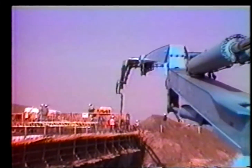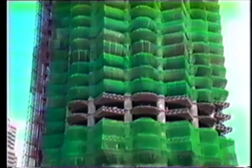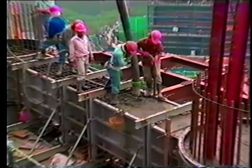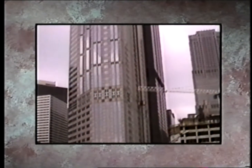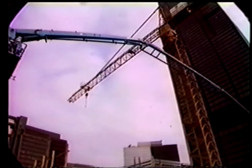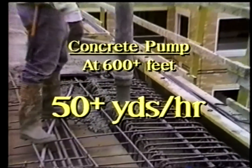The economy is magnified by the precision placement of a concrete pump that reduces spreading time and labor. Even at stratospheric heights, the concrete pump proves to be the only practical method of construction. Pumping to nearly a quarter mile straight up, a single concrete pump at ground level achieved a record height of 1,263 feet, placing concrete at the Petronas Twin Towers in Malaysia. And when the world's tallest all-concrete building — the 311 South Wacker Tower in Chicago — was topped out at 79 stories, it was a single concrete pump at ground level, more than 969 feet down, that made it possible. While the output was compromised by the height of the pour, the pump still averaged more than 50 cubic yards per hour from the 600-foot level to the top.